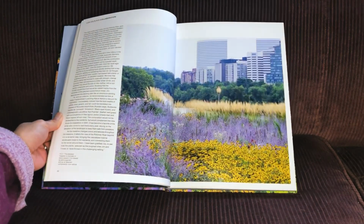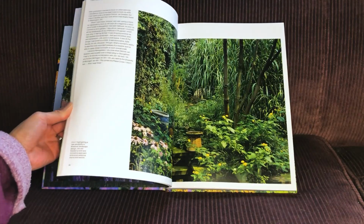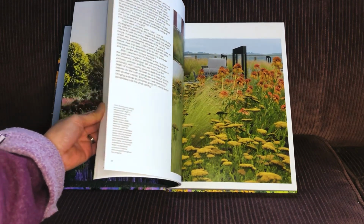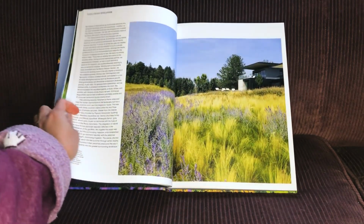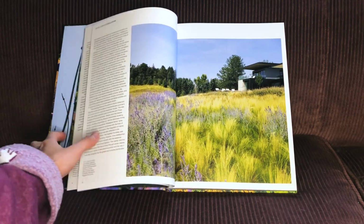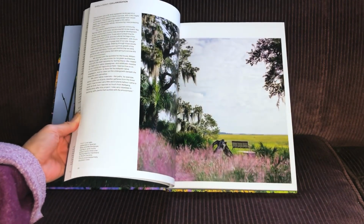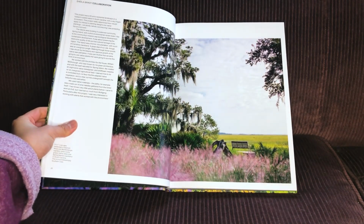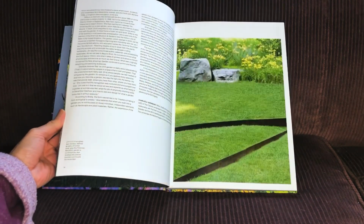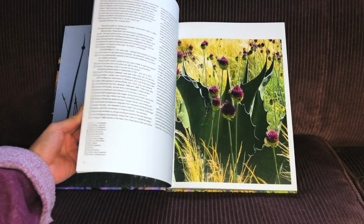Because they've worked in various settings, from urban redevelopments, civic spaces, botanical gardens, to name a few, they've come across several challenges in terms of helping preserve the ecosystem in the gardens that they've worked with. And what I like about this book so far is that they talked about the solutions they used to help achieve their goals, what their clients want, and still preserve the ecosystem within that garden. So I'm just really looking forward to learning from their approach and just being inspired by the beautiful gardens that they've created.